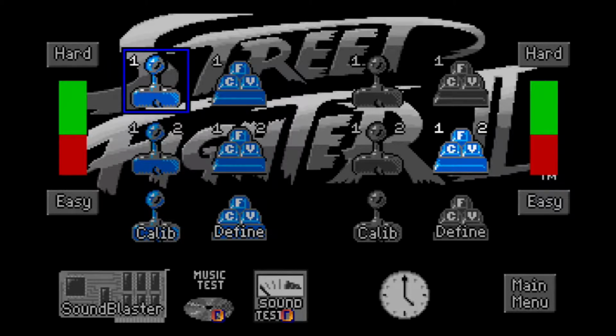Alright, so I set the controls so that now I can control it with my controller. So let's take a look at the music test. This is, of course, Sound Blaster. There's Ken's theme, as you could hear earlier. Balrog's theme, Ryu's theme, the opening, which oddly enough never actually shows up in the opening, the character select screen, and Zangief's ending.